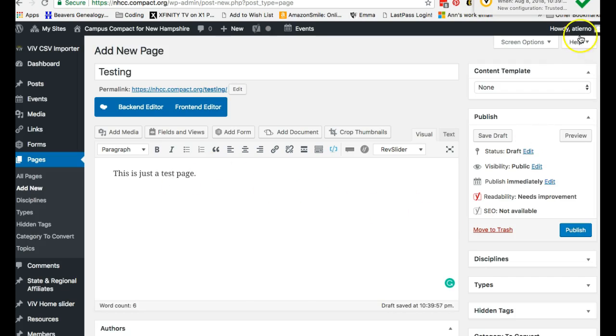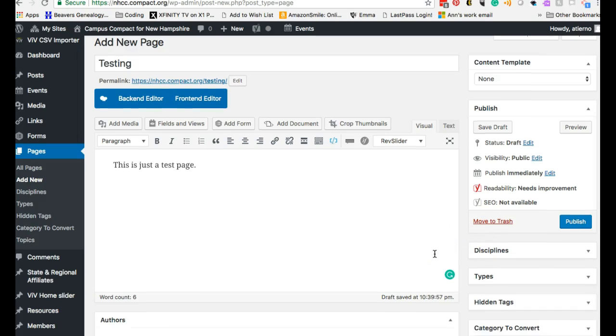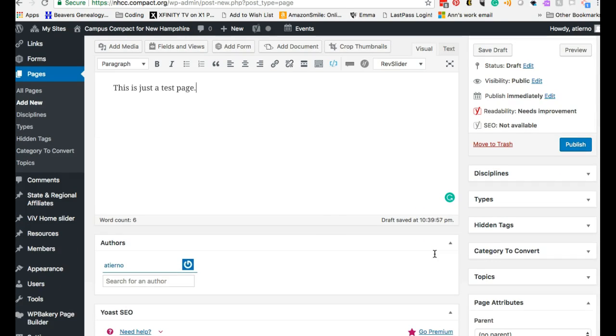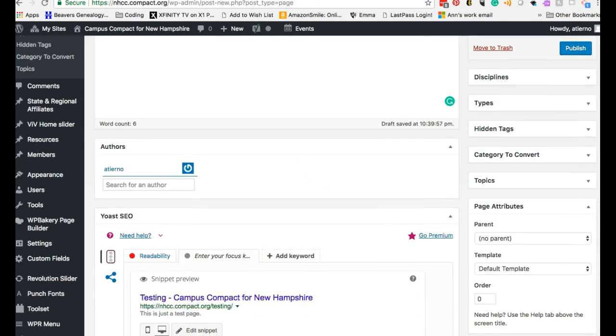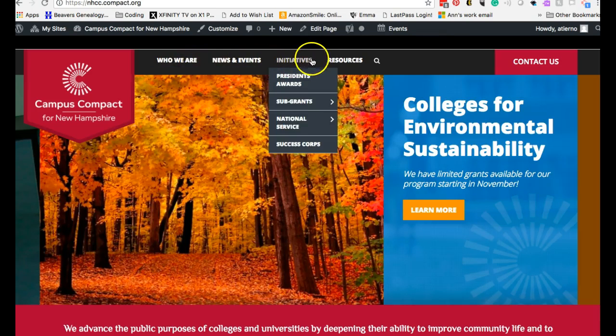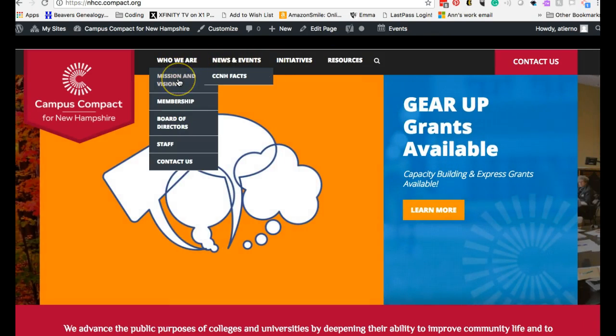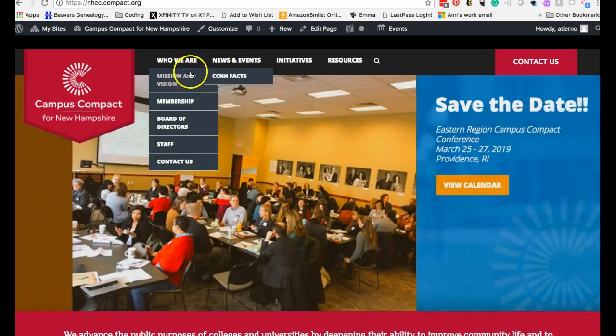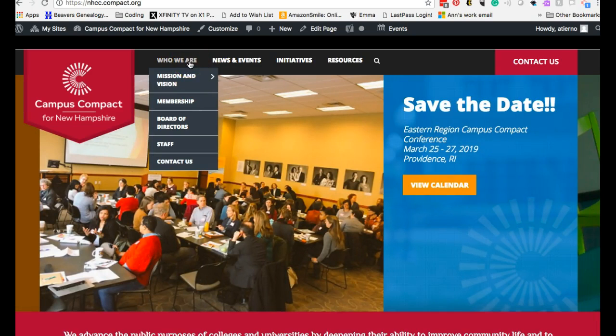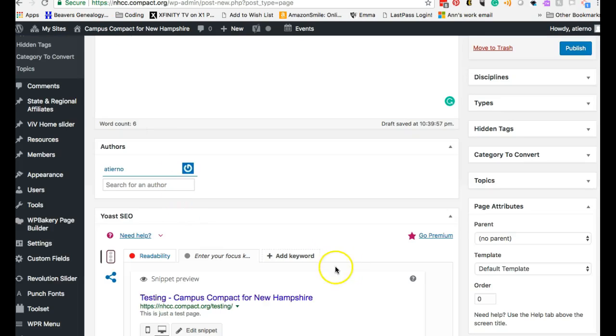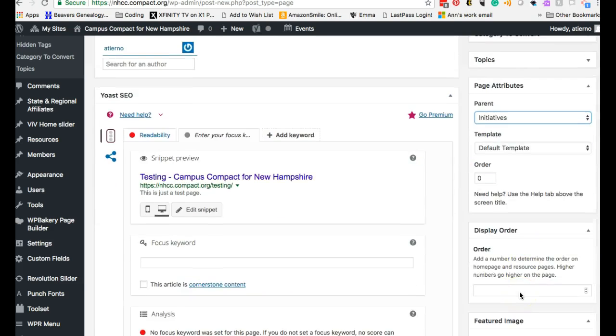Okay. So once you've decided to start a new page, you're going to want to give that new page, it's got to fall somewhere in the menu, and so you've got to give it a parent. So let me show you. So these up here are considered parents. All of these are considered parents here because these are the main pages. These are also parents. So for example, this Mission and Vision is the parent to CCNH Facts. So it helps to have a parent in order to put the pages in order and to get them into the menu. So we're going to make our parent for this Initiatives. And then that's all you need to do there.